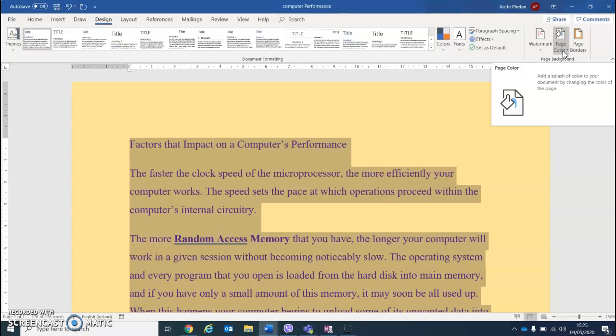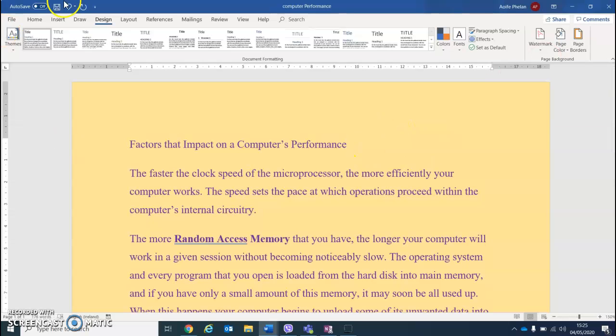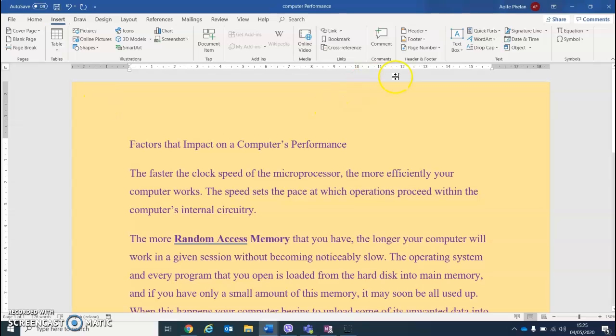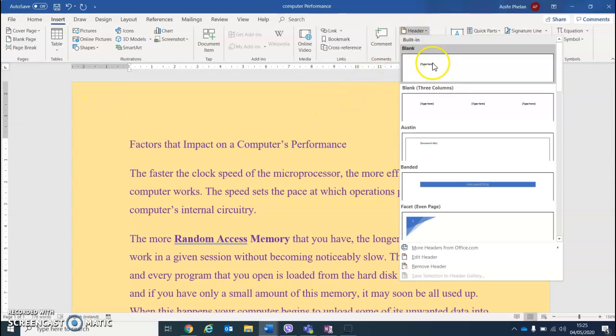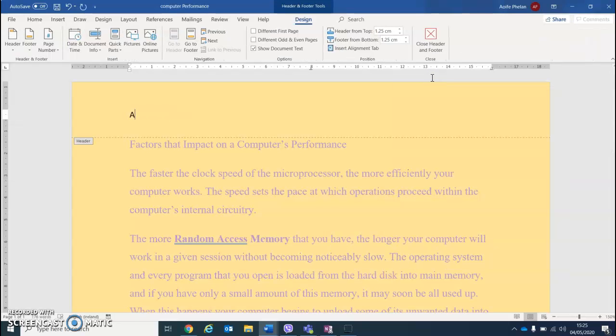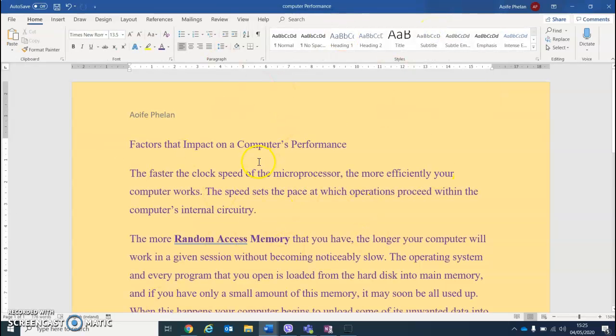The next question is to add a header to the document. So I'm going to click on my Insert tab here, and I'm going to go to Header. There's lots of options that appear. I'm just going to click on the first one. It doesn't matter which one you choose. And you're asked to type in your name. So you type in your name, and you must remember to click on this button here, Close Header and Footer Tools, Close Header and Footer, to return to your main document view.